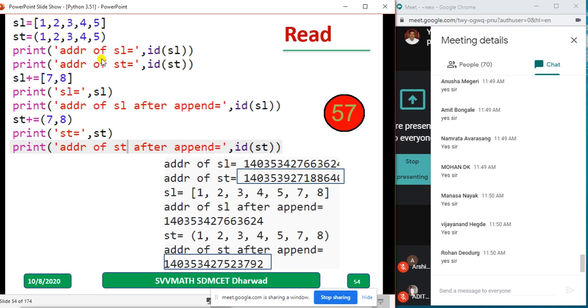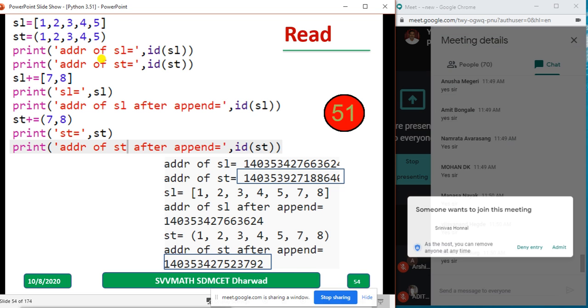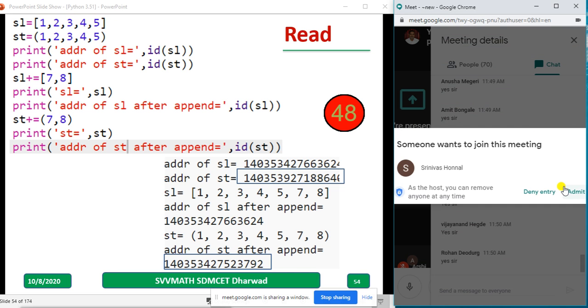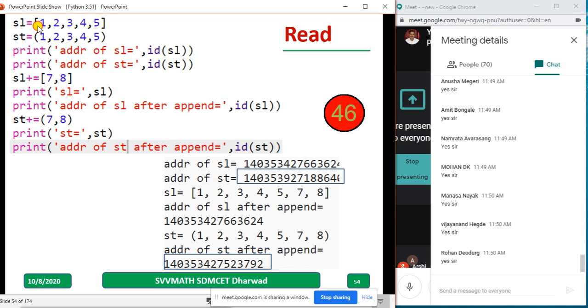Observe carefully. I think I might have shown this in the last class. Again I am showing you, so please understand. I have taken a list, a tuple, the address of the list, and the address of the tuple. I am changing the list, I am changing the tuple, and again printing the address of the list and the address of the tuple.